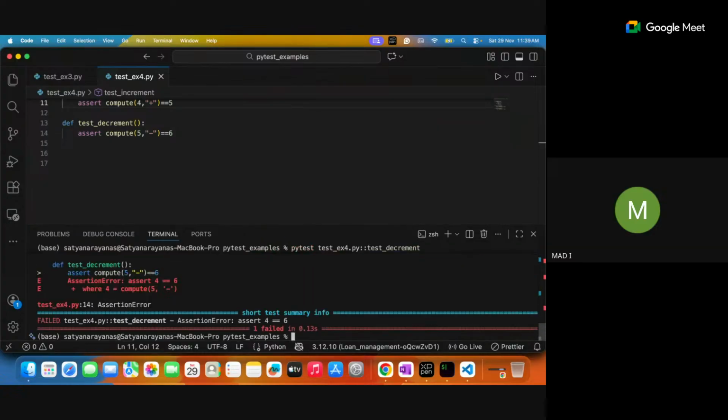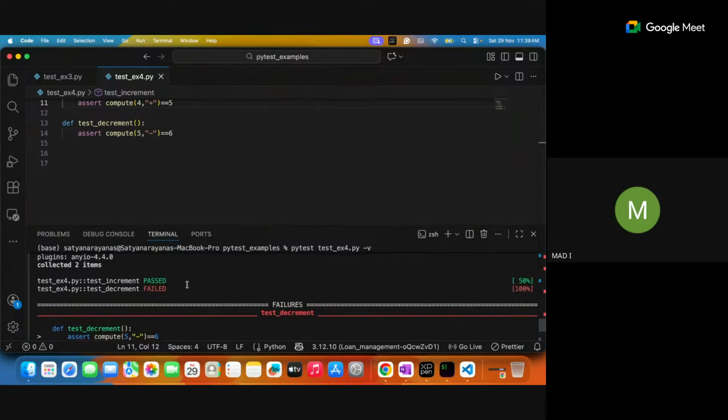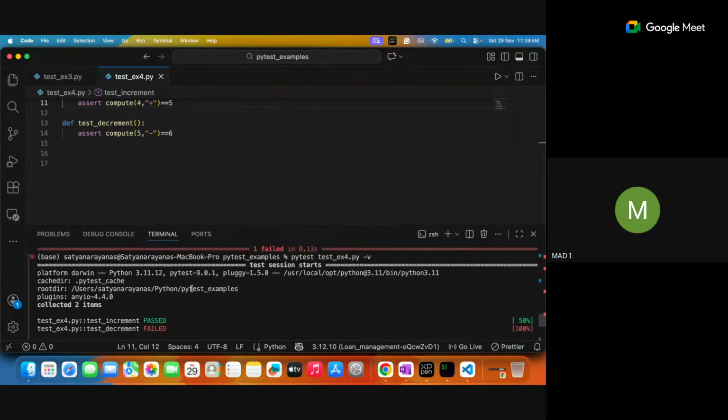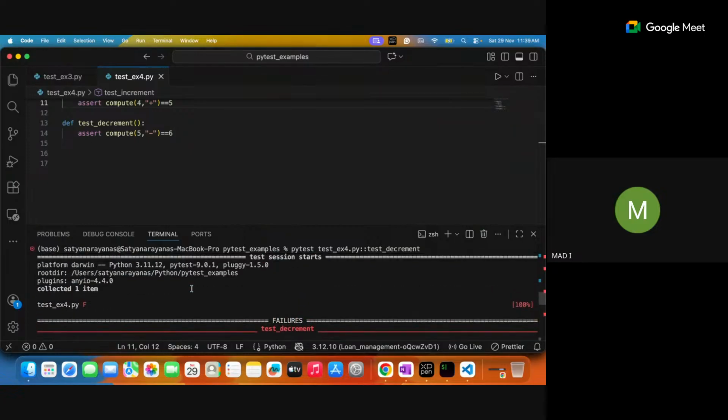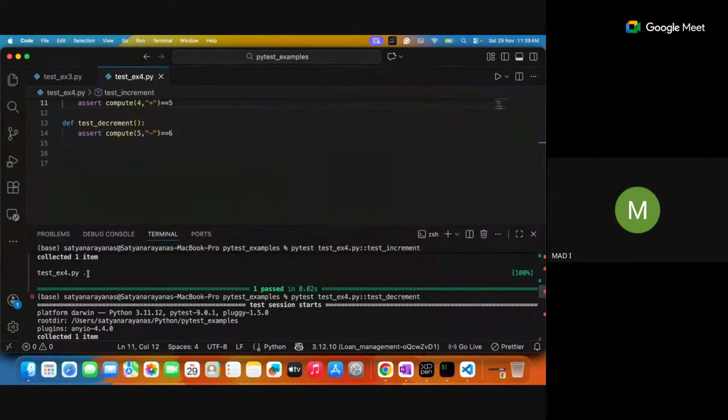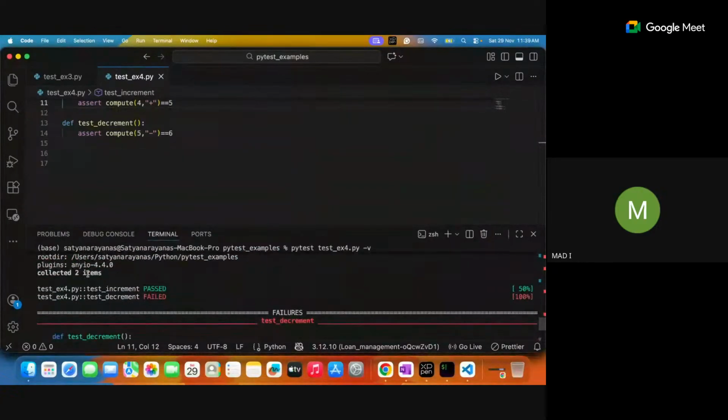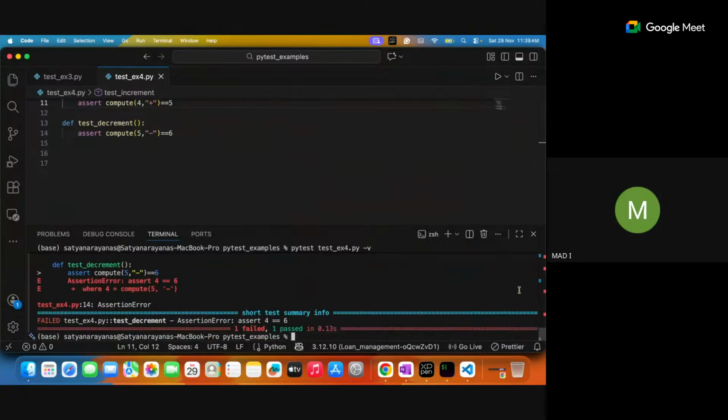So sometimes what I do is I try to run the testing of this particular module with verbose also. Verbose means you will get full details. See here. So what is passed, what is failed also. Earlier, without verbose, it doesn't show what is passed and what is failed. It shows a dot, that's it, nothing else. But I want a complete description of the module, like this is passed and this is failed. So 50% is passed and 50% is failed. So total put together, that's called -v. -v gives full descriptions, you can get it.